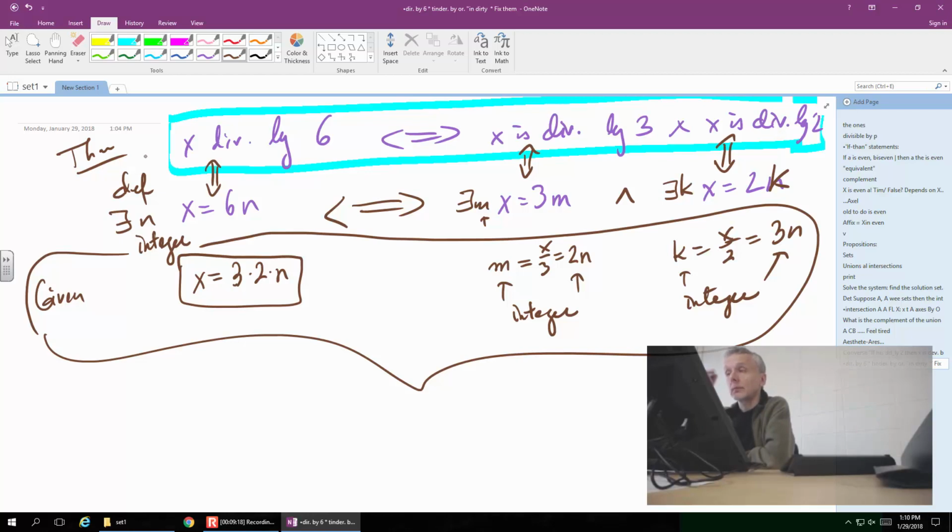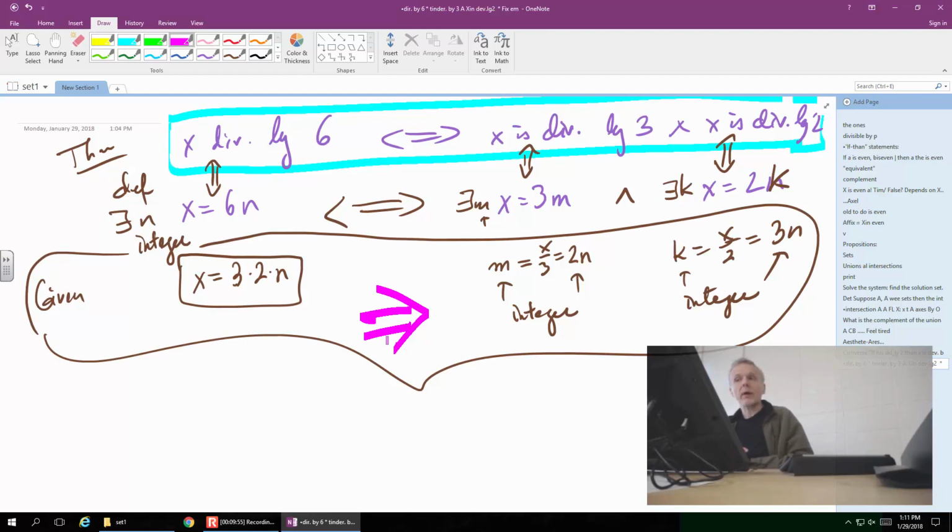Well, we need to go left, right. Is it from left to right, from right to left, or both? Is it both? No, it's only one. We need to go both left and right to prove what we're supposed to prove, equivalency. But what have we proven so far in this? What I put in the circle, we proved it only one way.